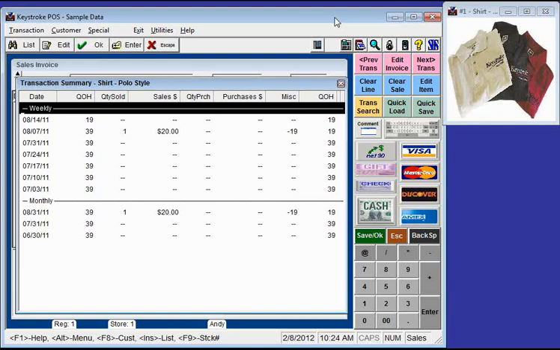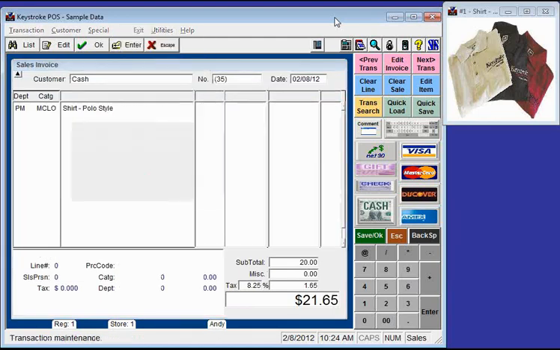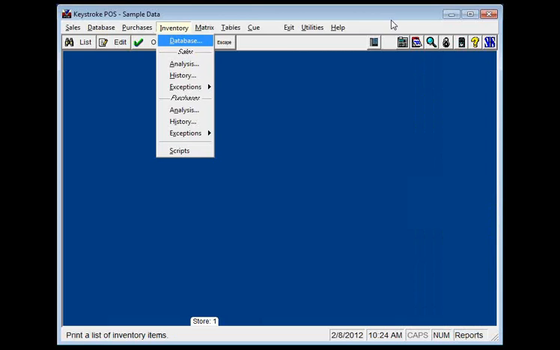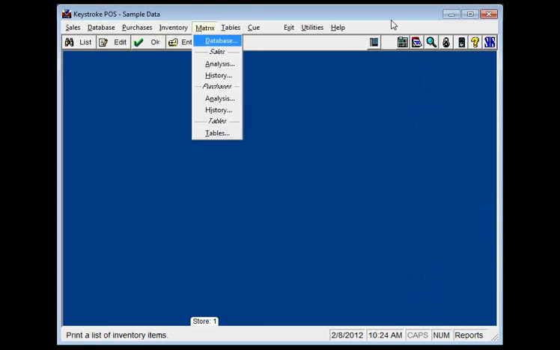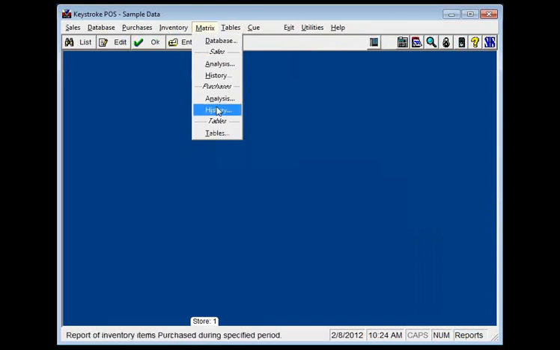That is on the wish list. Currently, it only uses regular stock numbers, not matrix items. Of course, you can run a report on this. For instance, if I wanted to go to Report Manager. Yeah, but then you've got to get out of Purchase Manager to do that. Right, so that is on the wish list. I have clients that want it, when they are in that function, to be able to bring up that history and see what they've purchased in the past. Right, and that's currently not in Keystroke, but that is on the wish list. Please add it, because I have people wanting it desperately.